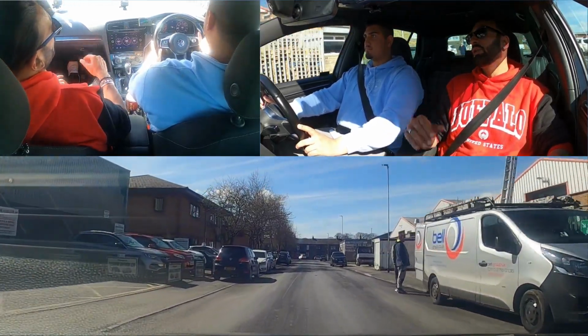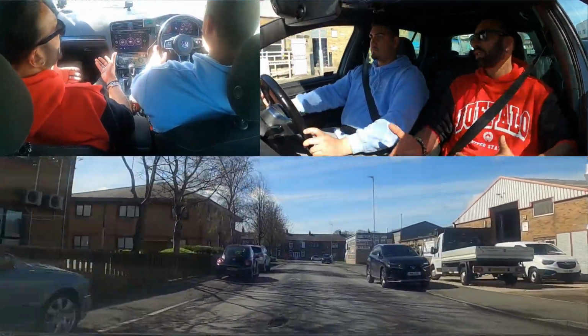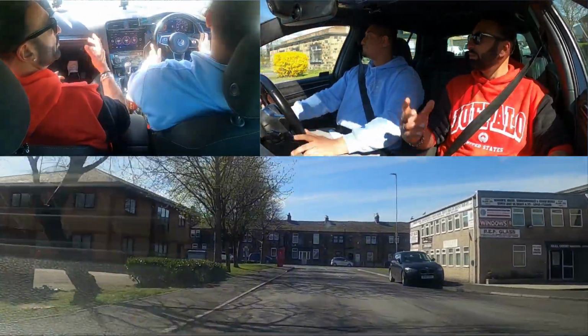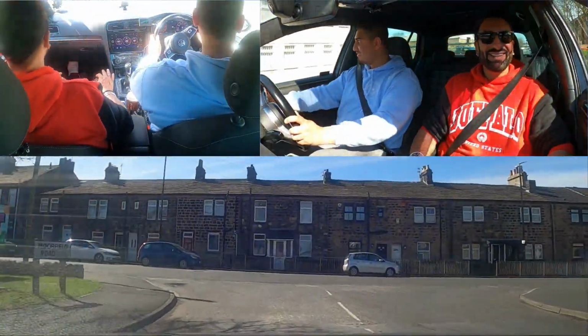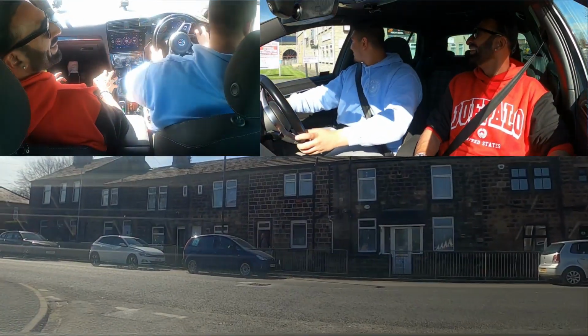Okay, so at the end of the road, we're going to be turning left. Turning left, yeah. So you remember your MSPSL routine kicks in roughly about 6 to 8 car lengths. So we're turning left here. So your mirrors, these two. If you're going left, the left mirrors. Just drive like you normally drive. I know you're a bit camera shy, yeah?